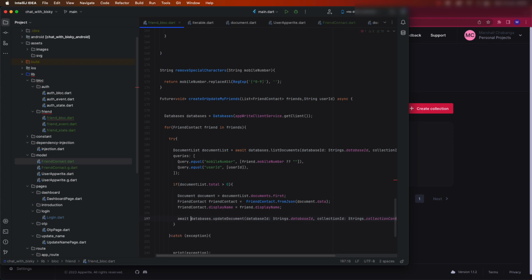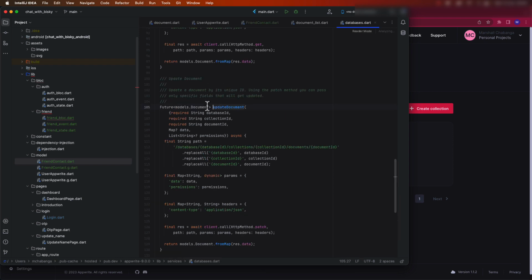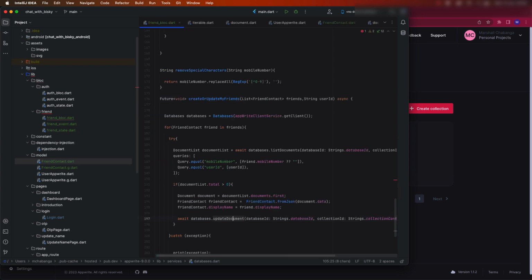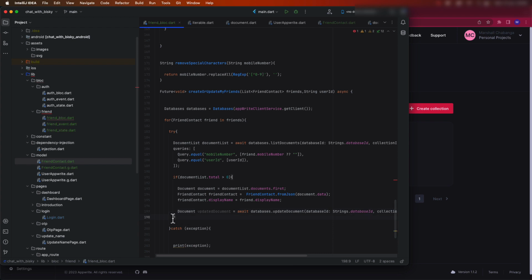Let's wait. After doing this, it will return a document also. After updating, it will return the same document, which is an updated document. So this method is for updating.